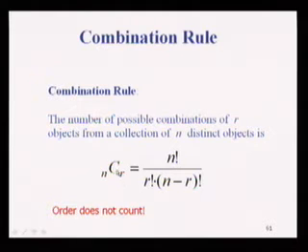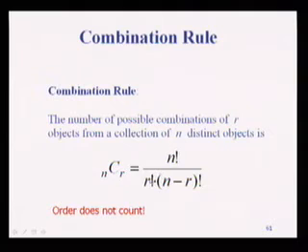In that case, you have a combination formula. This notation looks pretty similar to permutation, except here, this P becomes C. If you are selecting R distinct objects from the N distinct objects, and you don't care about how you arrange them within these R objects, how many possible combinations of R objects can be selected from N distinct objects? The formula is N factorial divided by R factorial times N minus R factorial.